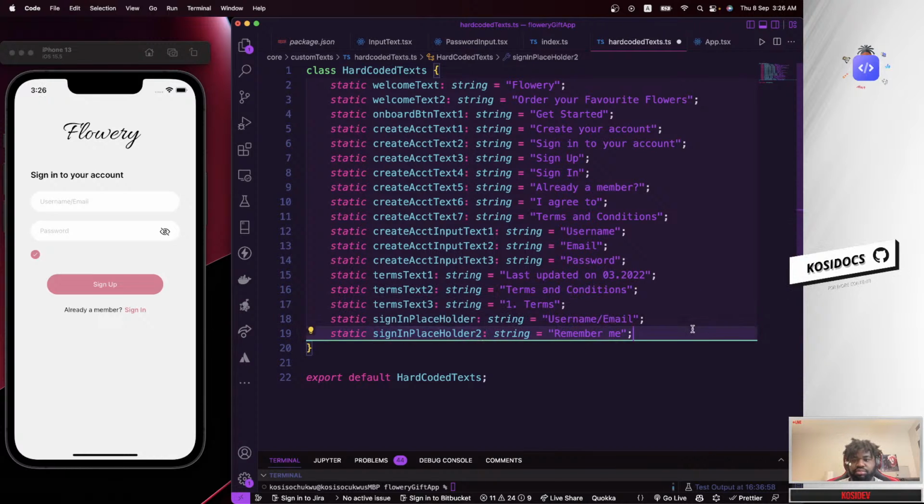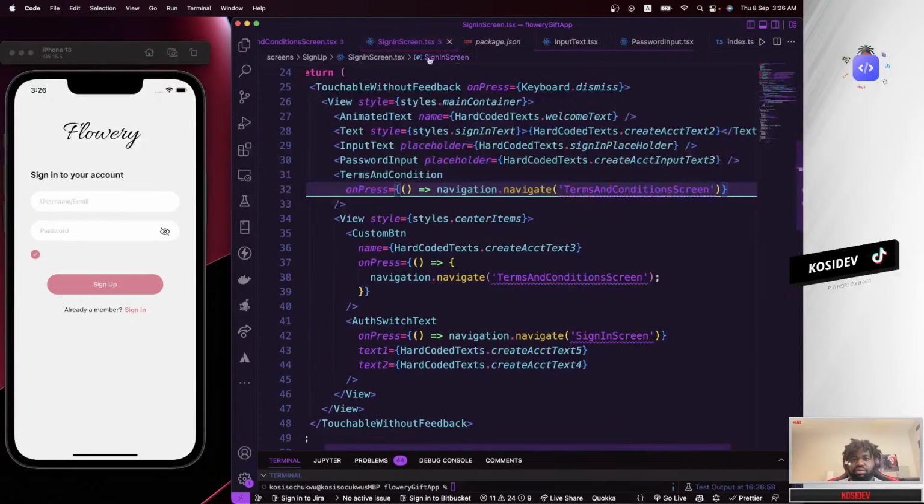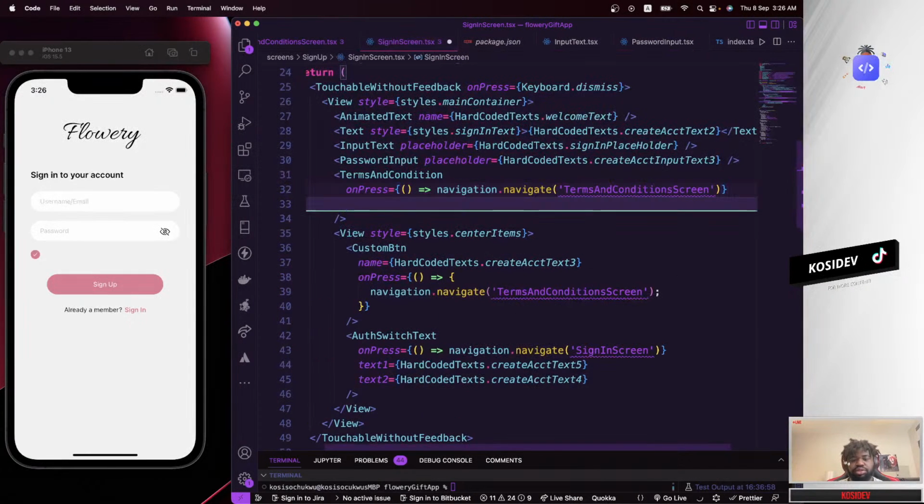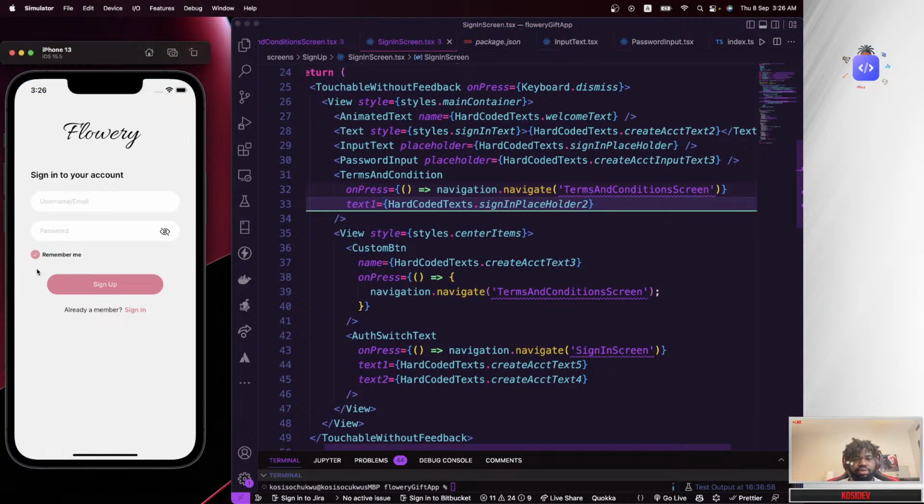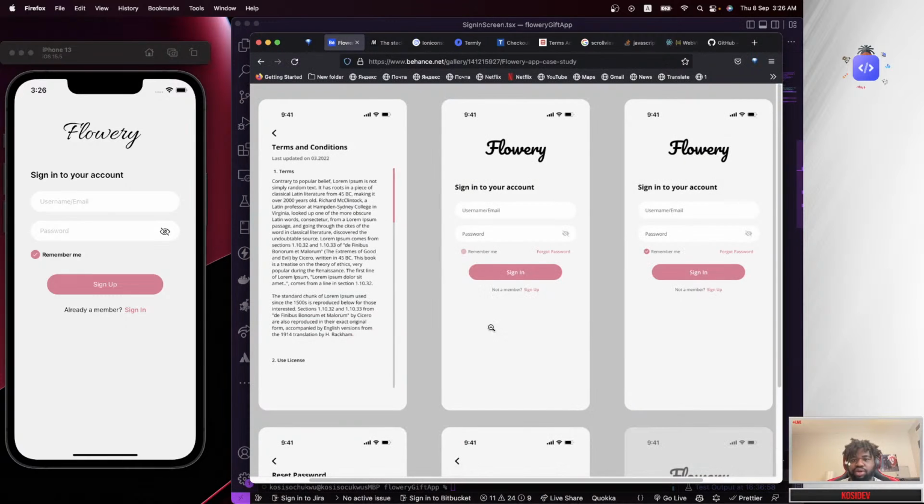Copy this, save that, say test 1. There we go. I should see that remember me. That's exactly what we have here. So remember me. At the end right part of it, it should say forgot password.